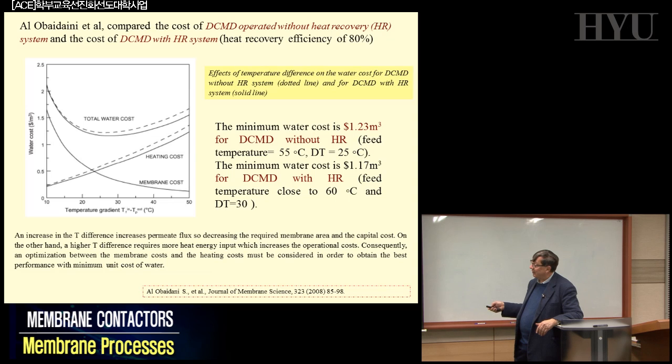But these two effects are competing, and that means that if you want really to do correctly your analysis of the cost, you have to consider both of them. You have to consider the cost of the membranes. You save membranes by increasing temperature, and you have to consider the cost of the energy.